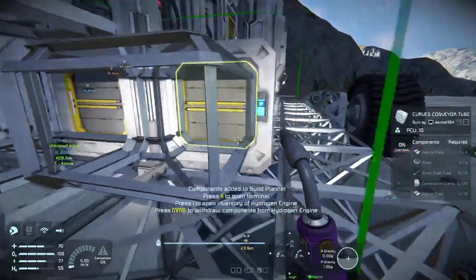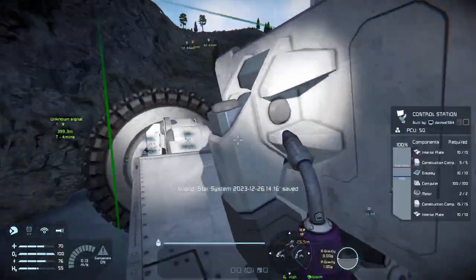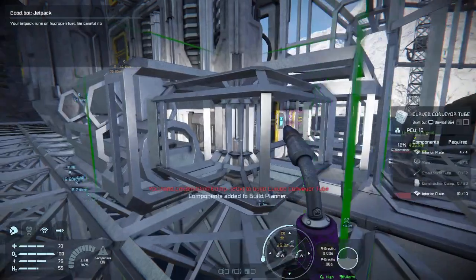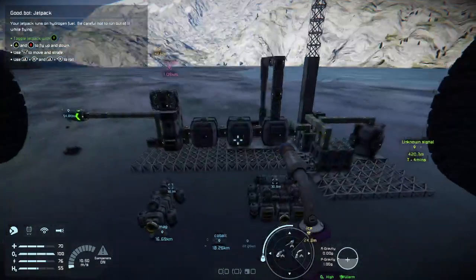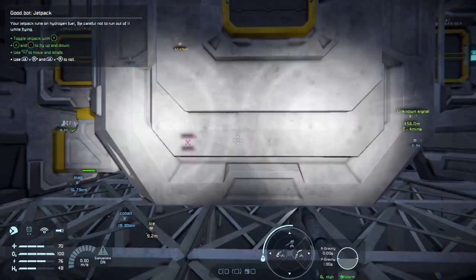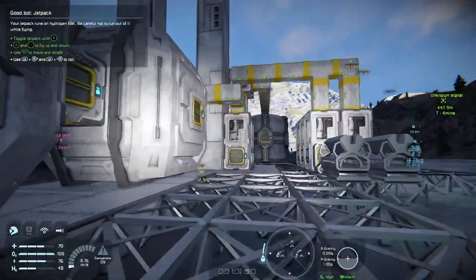I'm going to empty everything out of my inventory before I do this. Can I walk around this without falling? Hey, I can. Okay, got that. Is that all we got left? Alright, let's get rid of the steel plate. Oh, and grab another hydrogen bottle.